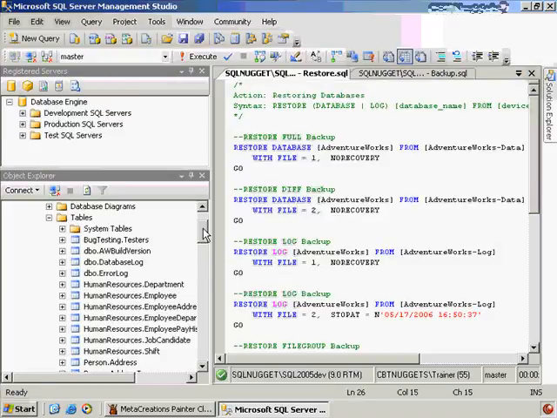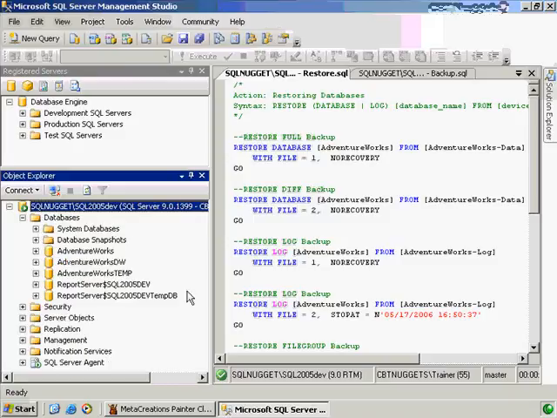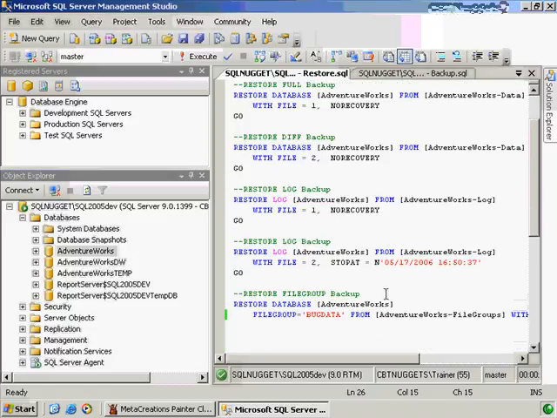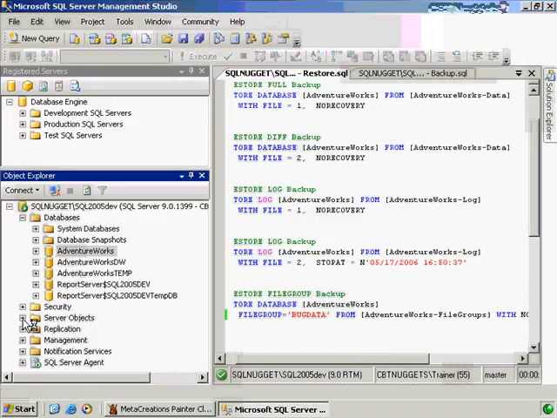Now the last one I want to show you is the file group restore. And now there's no easy, quick interface way to do just a secondary online file restore. You have to use code to do this. And it's very simple though. You just simply do a restore database, followed by the name of the database that you're restoring from, followed by the name of the file group. So file group equals bug data. That's the file group we want to restore from our backup device.